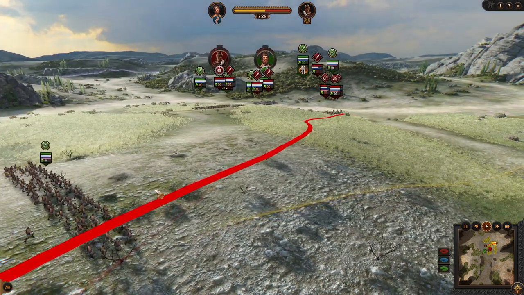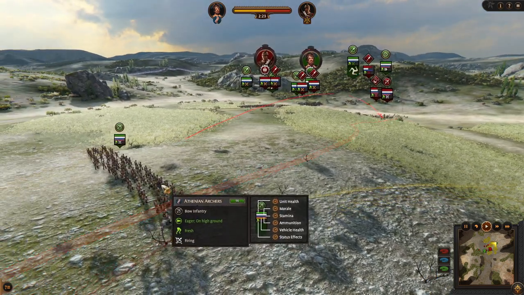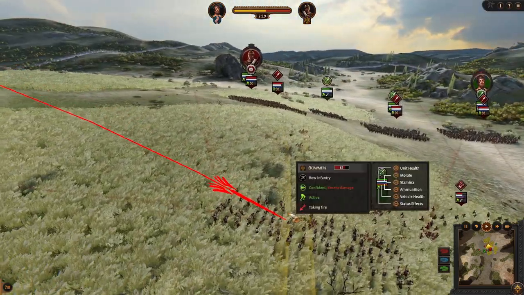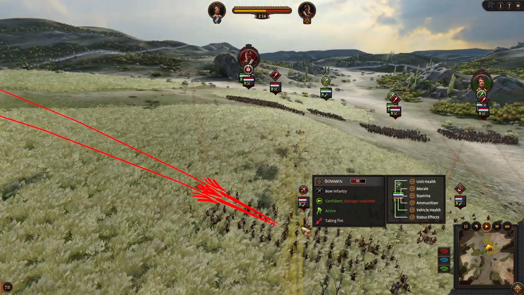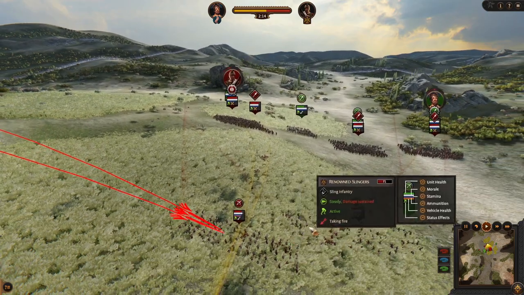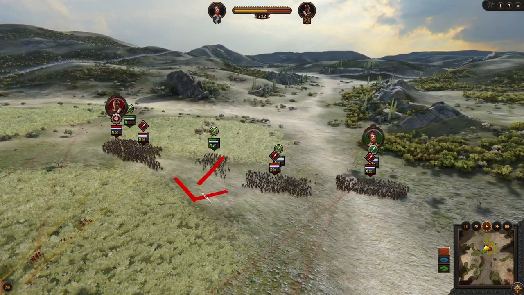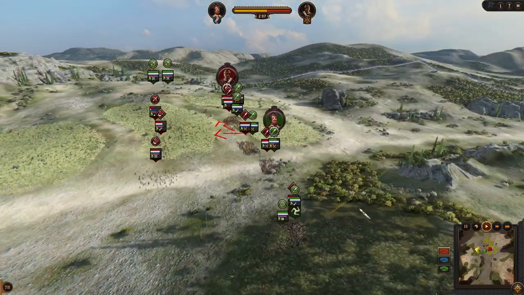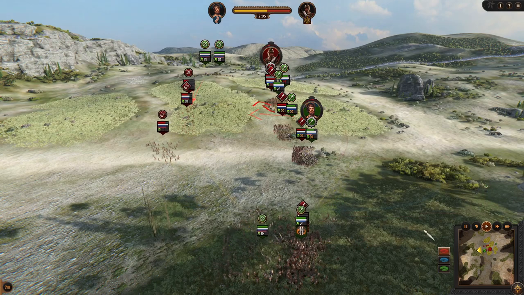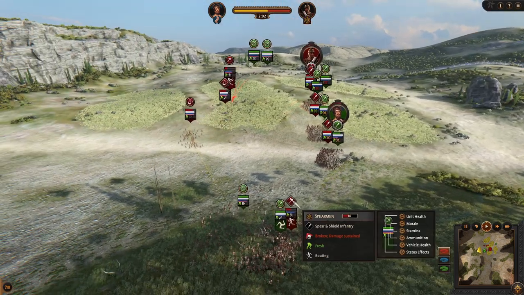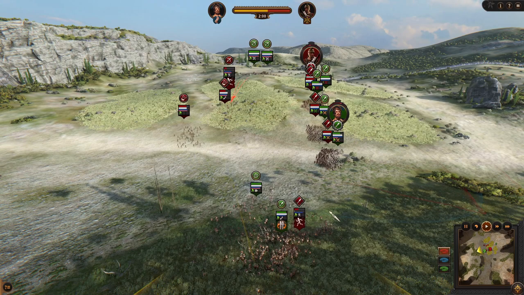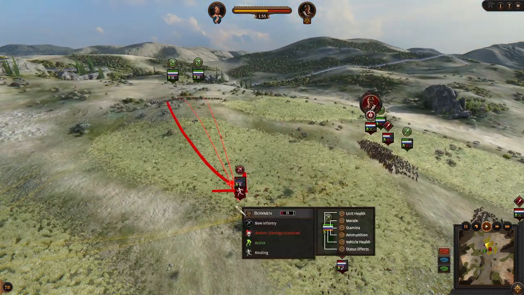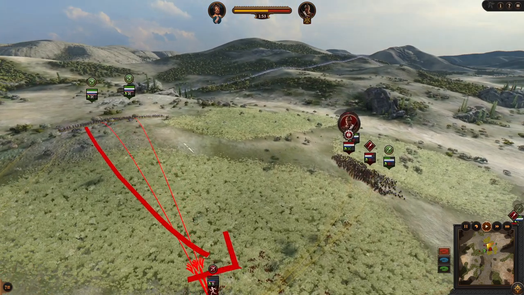Come on guys, come, shoot. Yes, they are shooting. Already a good portion of their HP is gone. We are going to use the gap and engage in the combat so we can win. And here we quickly dealt with one enemy spearman right away. Our hidden missiles are doing a good job.